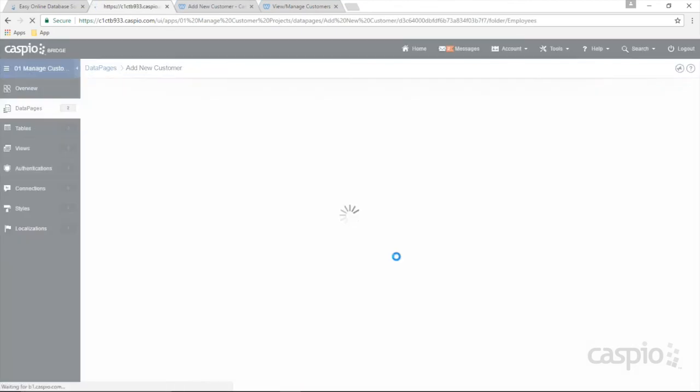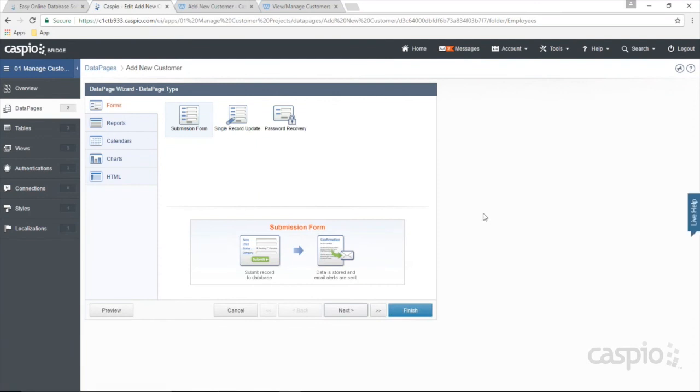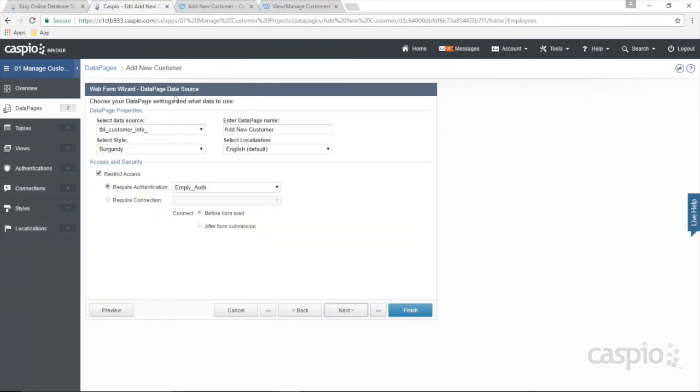And this may be the hardest thing for me to explain. Just bear with me, just because it's the way the system was built, there's no easier way to explain this, okay? So here's what's happening here, and it really helps if you think backwards, all right? On my Add New Customer form, I use this authentication for employees that's coming from this object.